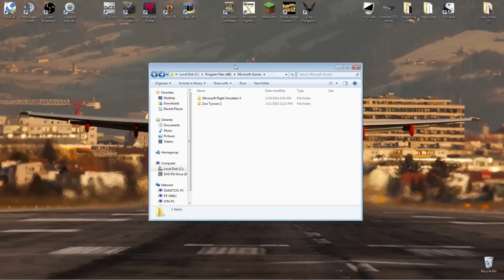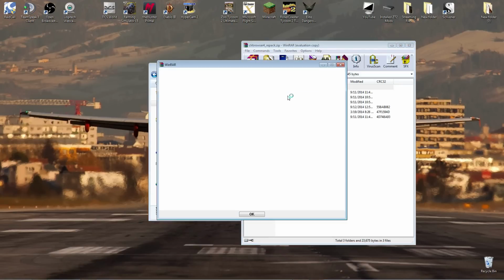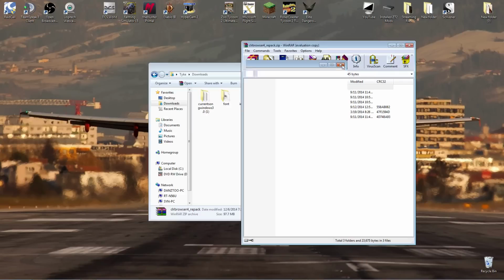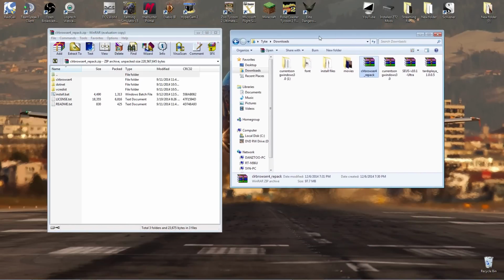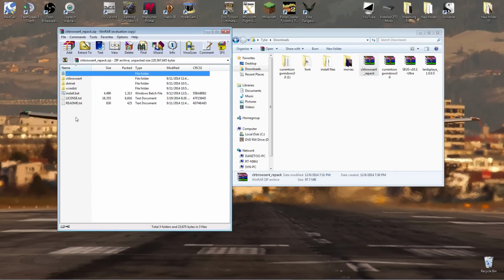So now, just really quickly, I want to show you, sometimes when you download something for Zoo Tycoon, it is in a zip file like this. What you want to do in that case is open it. You need WinRAR or WinZip or whatever program you prefer to open that kind of file. I've got WinRAR. And then there will be a Zoo Tycoon file, .zootycoon, or .z2f, I believe it is.